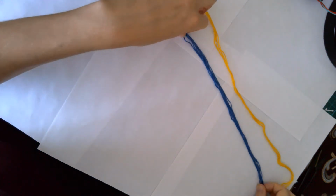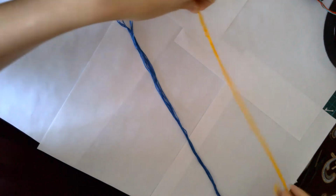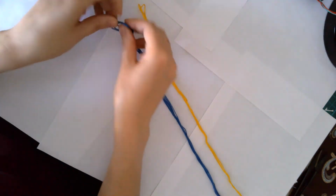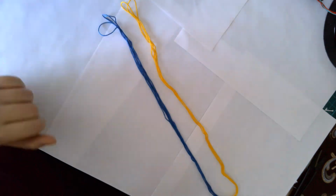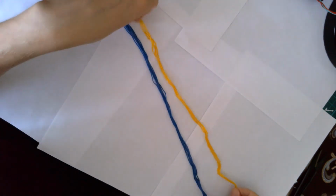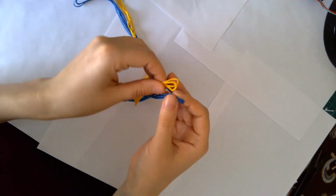So you're going to need 5 strands total of, in my case I'm using embroidery floss, so it works great and has lots of colors. If you're doing a 2-color one, you need 3 strands in one color and 2 strands in the other, and you need to fold them in half to form loops of equal length. And then you're going to take these loops and tie them together in a knot.